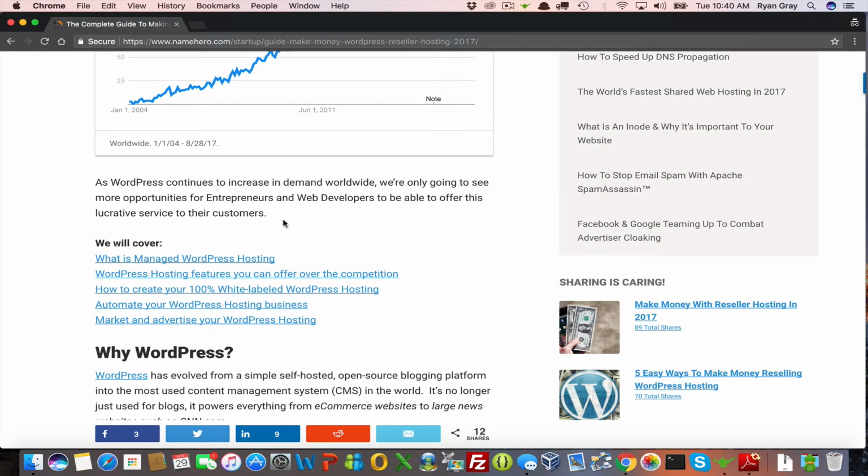Inside this guide, though, I talk about what managed WordPress hosting is. We've seen these companies pop up and quickly gain a lot of popularity. The big brands, HostGator, GoDaddy, they're now having to develop managed WordPress hosting products to stay up with the competition. The good thing about this is they're actually so far behind, it doesn't take much to really jump in front of them. And especially for you resellers out there, when you're approaching your local businesses, we offer you the tools here at NameHero to where you're going to have features over the competition.